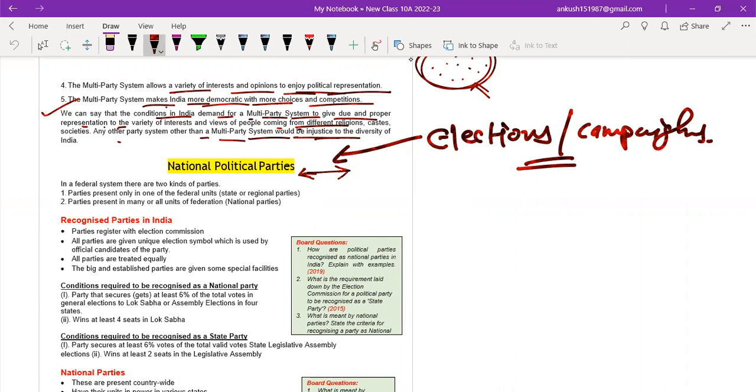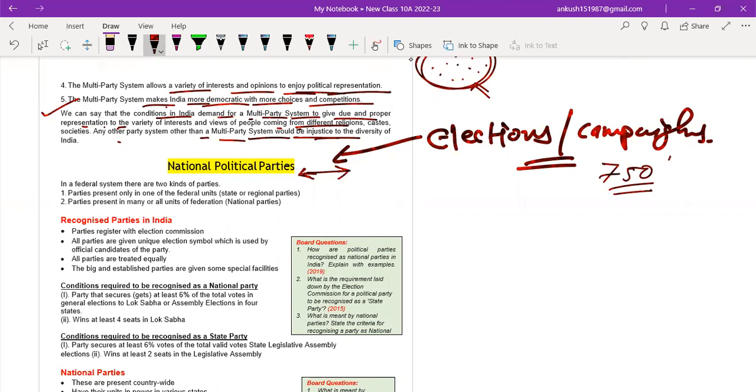I told you the number of political parties existing in India. There are more than how many parties? More than 750 parties are existent in India, but among them, only 6 parties are recognized as national political parties, and the criteria also is discussed with you. Okay, how we would say, or when would we say that this party is a national political party? Got it? Let it be. Now, every party in the country registers with the Election Commission of India. Listen to me very carefully.